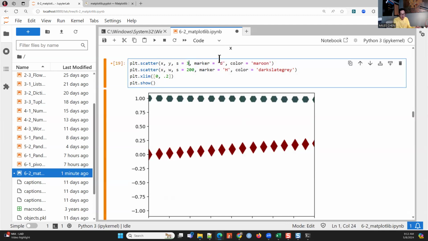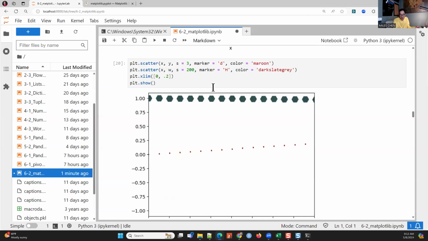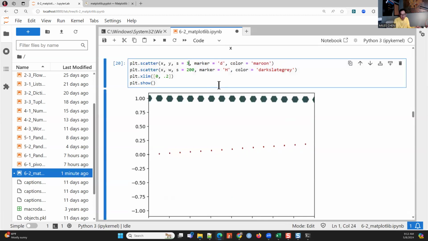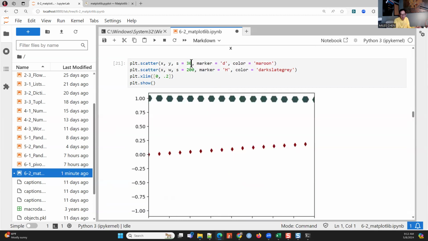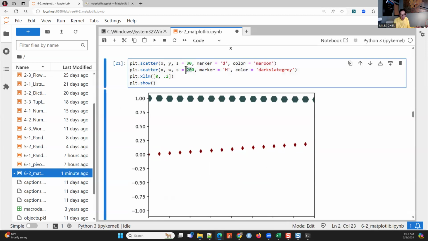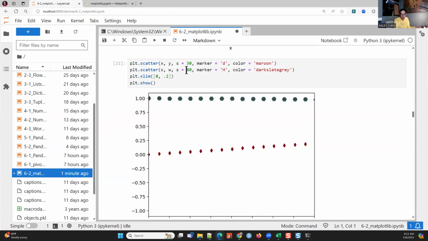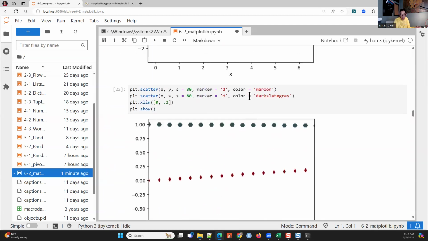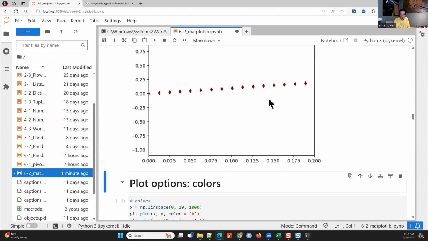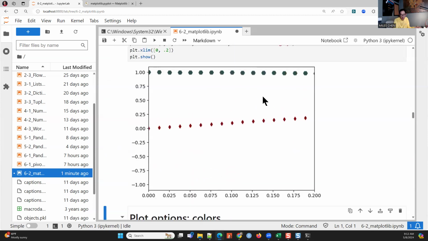You can also change the size. So here, size is small, 3. Here it's a little bit bigger. Whatever you want, you can change the size of the marker. You can change the color. Here I have maroon and dark slate gray. I think there's a few other colors.